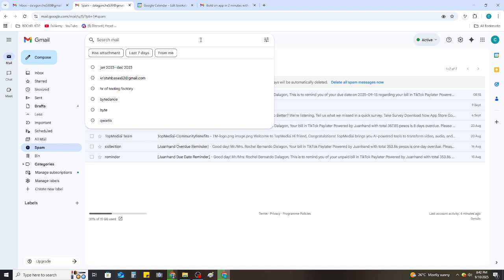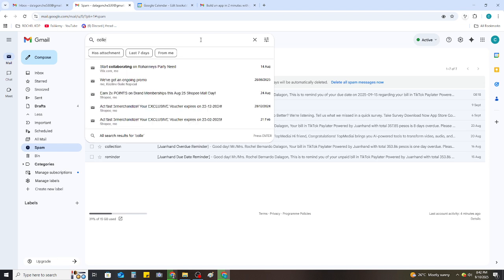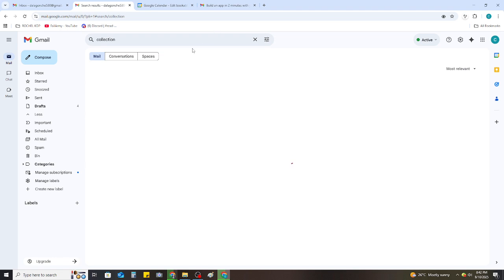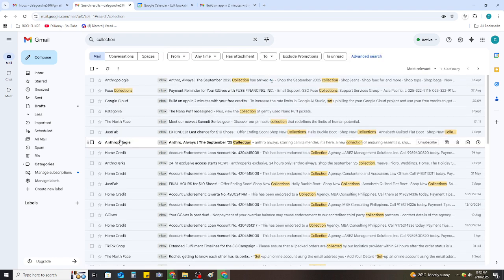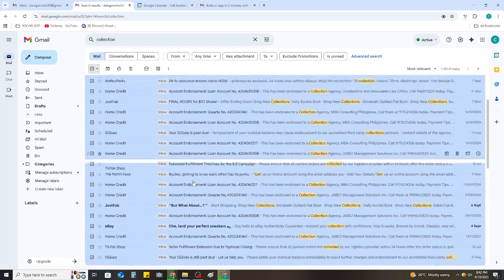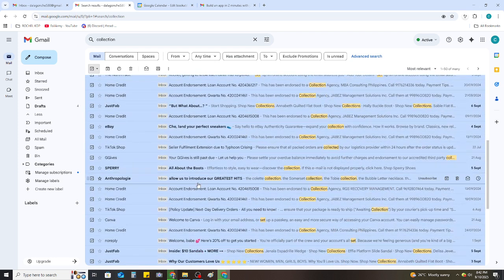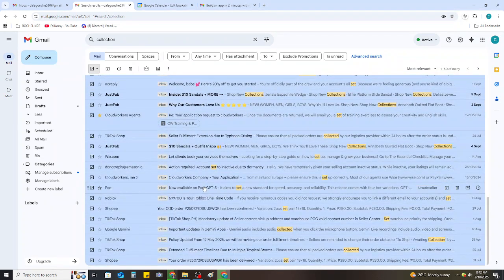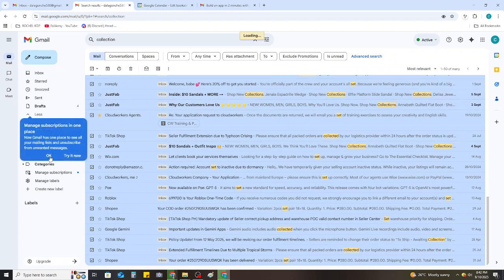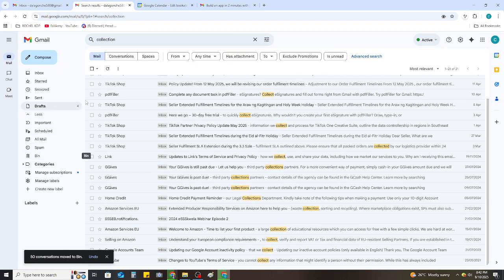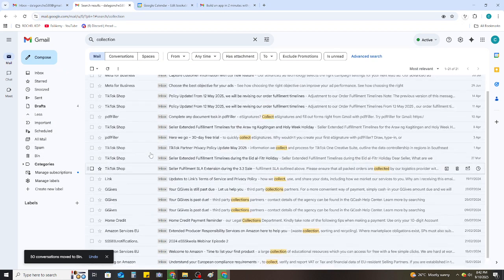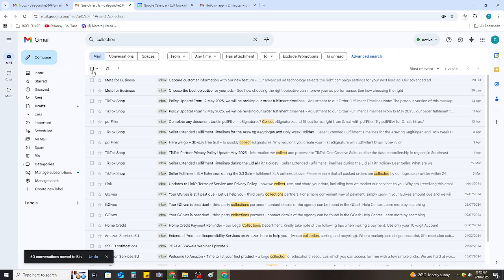In the search options that appear, you'll have the opportunity to fill in several fields. You can specify emails from a particular sender, address them to a certain recipient, or even include specific words that appear in the subject line. If there are certain words you want to filter for or exclude, you'll have space to enter that as well. Additionally, there is an option to filter emails that contain attachments, which can be extremely useful if you're managing files regularly.